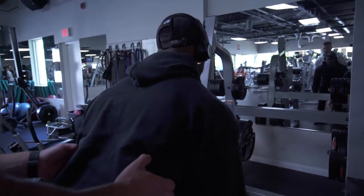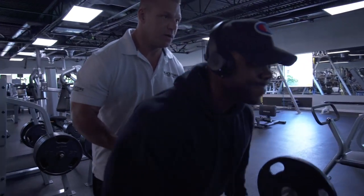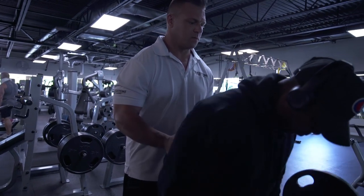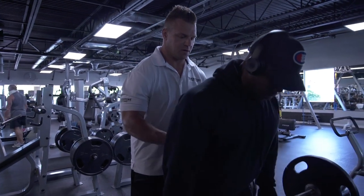Squeeze here hard. Bend your knee just a little bit, Keone. More bend your knees. Yep. Bend your knee just a little bit. Boom. Good. Squeeze here hard. Good. Look up at yourself. There you go. Squeeze.